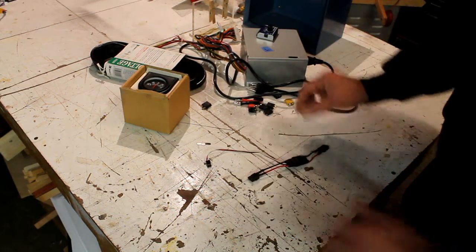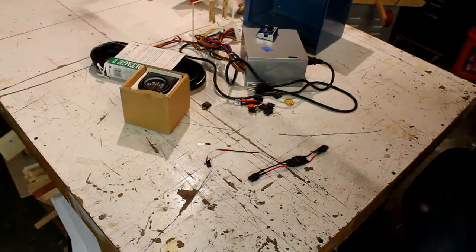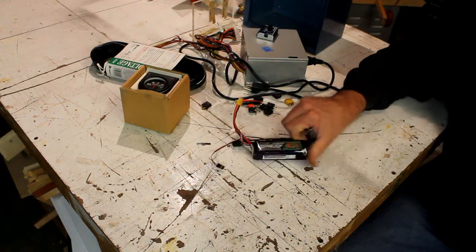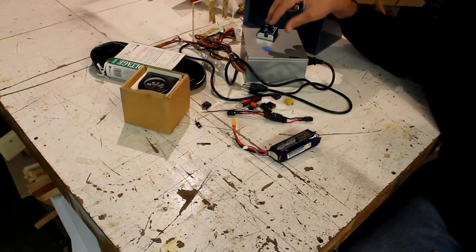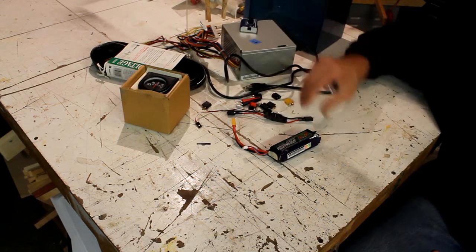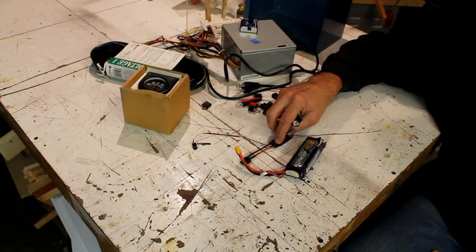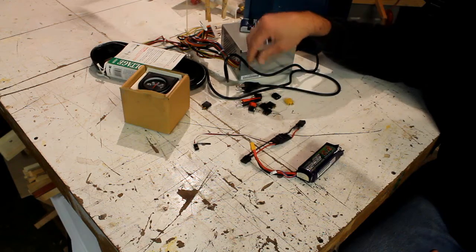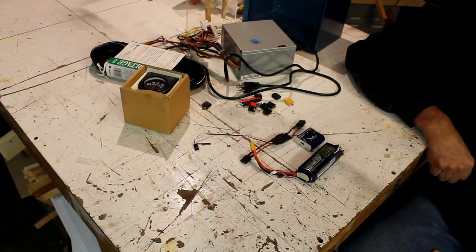Oh, and one more thing. If you don't want to go the route of the power supply, you have one more option, and that is to power it with a LiPo battery. With that said, if you want to omit the power supply, you can use this same setup, a brushed speed controller, and a LiPo battery, and a servo tester, and that's all you really need to power your hot wire cutter.